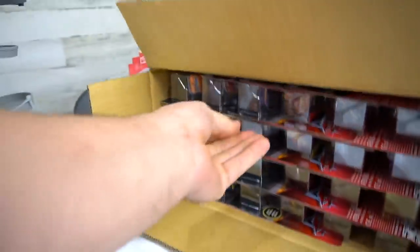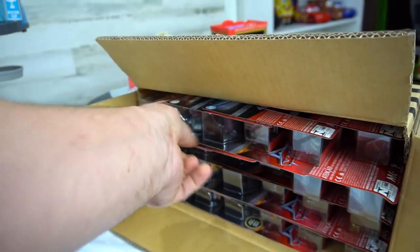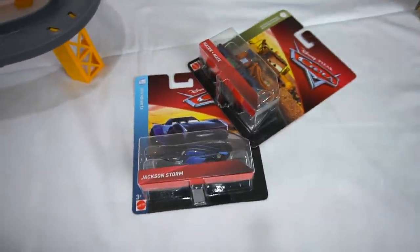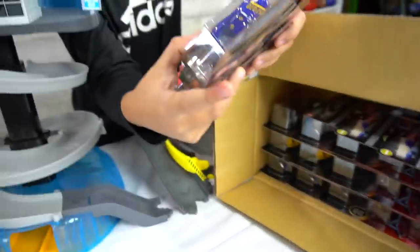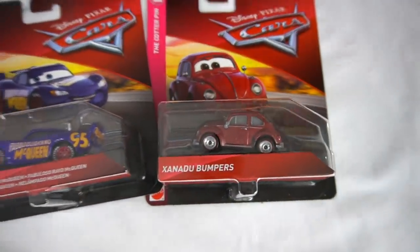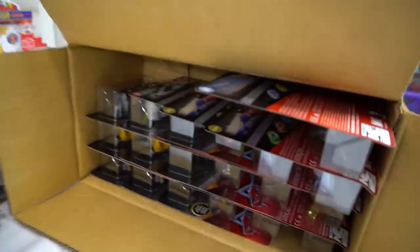And let's start with the first row right here. First unboxing of a case like this. Let's see. Okay. These three right... Oh, wait a second. Those two. Okay, we got a Mater. Yay! And we've got a Jackson Storm, of course, right? Okay. Now, next level is... We have these. Ooh! Okay, who is this? All right, flip it over. We've got a Fabulous Lightning McQueen. Ooh! Xanadu Bumpers, yeah. And a Bill Revs. Okay, cool. Okay, what's in the next row?